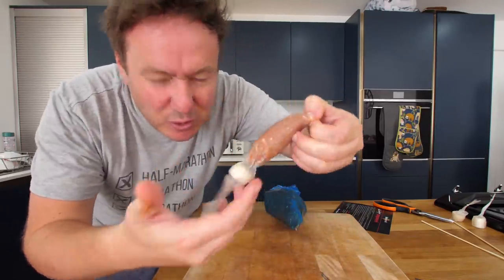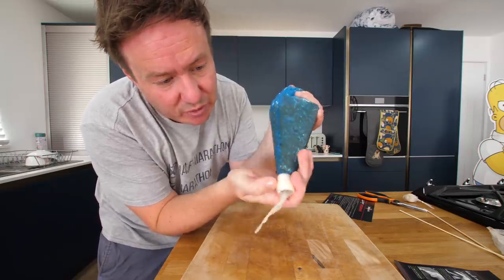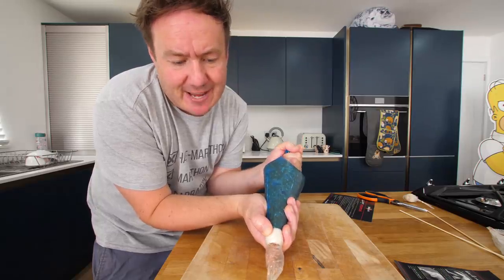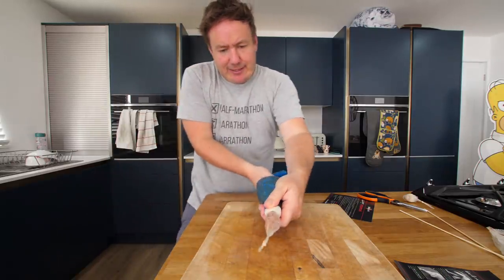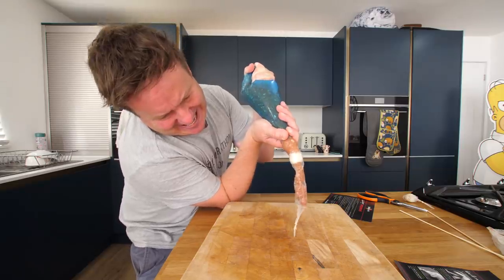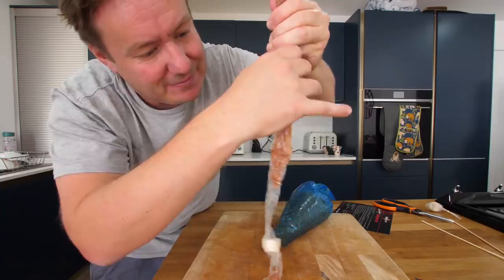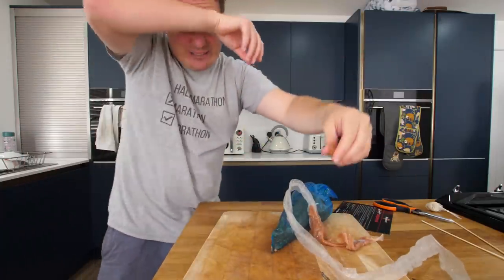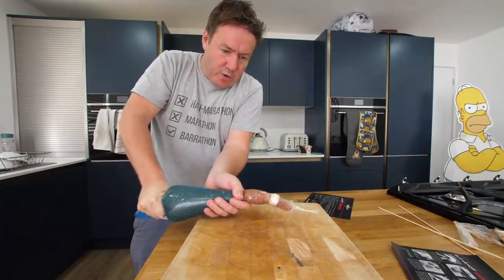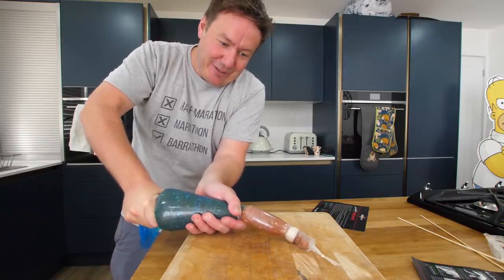Oh gosh, and now it's fallen off as well. Good news is I've got eight casings, and this one, look, I'm literally going to shove it right in there now and see if this does it. Oh, that's promising. Oh, there you go. This should not be that hard. Come on, what is going on? This is rubbish. This is so bad. I'm going to have to do it this way. Oh gosh, I mean this is going really well so far. Oh, there you go. Oh, it's doing it. Oh, we are getting there. Oh my gosh.